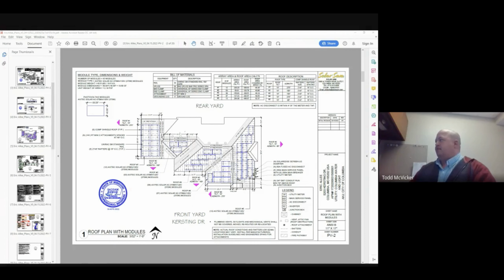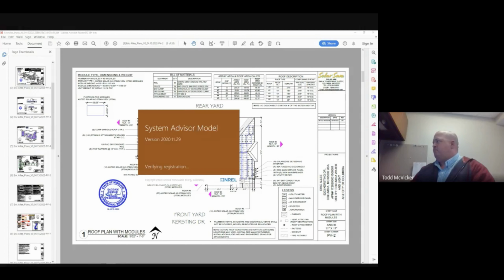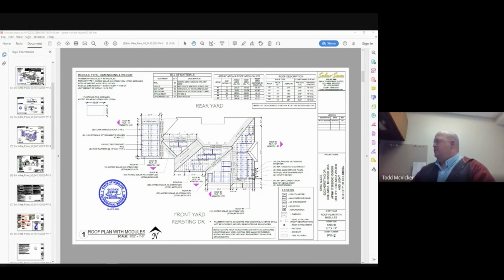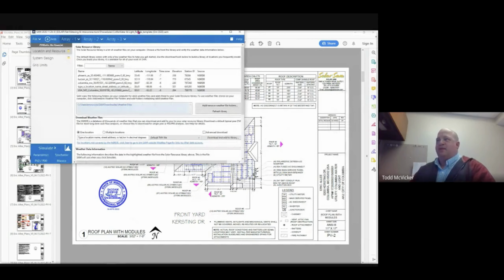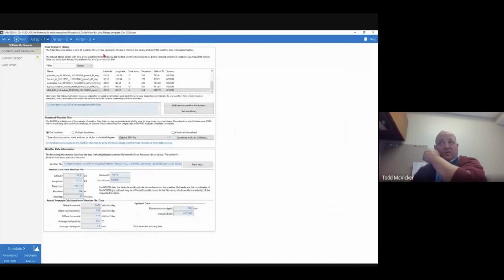So because of that, we're going to run this using the older System Advisor Model, and we're going to start a fresh template on this one. I just recently found out about that, and I have not had a chance to get it out to all of the various solar contractors about not using the most recent version of SAM until I can get our template updated with NREL to match what they're looking for and how they've changed the calculations.